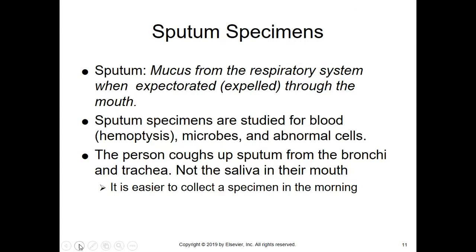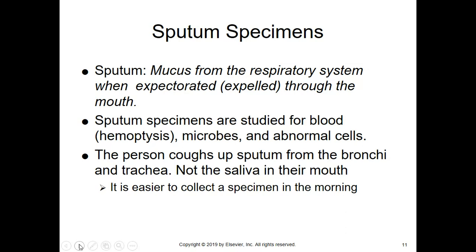Sputum specimens. Make sure you know what a sputum is. A sputum is mucus from the respiratory system that's expectorated, or expelled through the mouth. So it comes from the respiratory system, meaning it comes from where your lungs are. A sputum doesn't come from the back of the throat, like when you have post-sinus drainage or nasal drainage because you have really bad allergies, so you get a mucus buildup in your throat. That is not where it comes from. It comes deep down from the lungs. It involves the person taking a really deep breath and coughing very hard, and then it comes up. It's a good, strong cough.